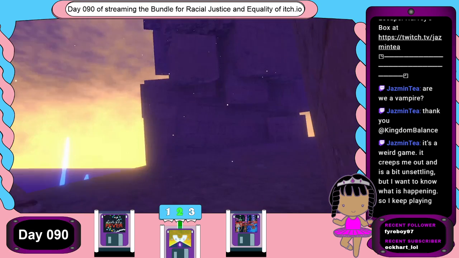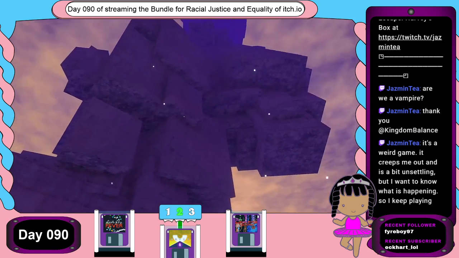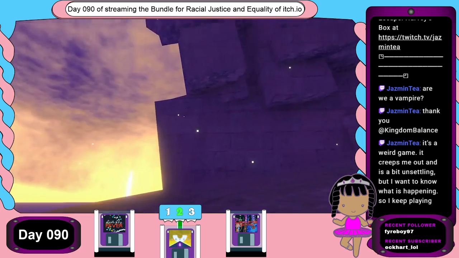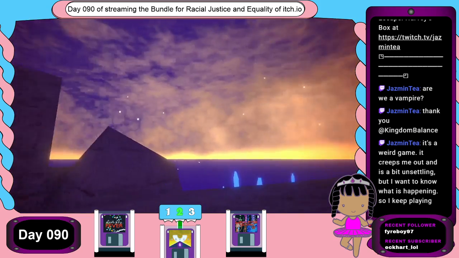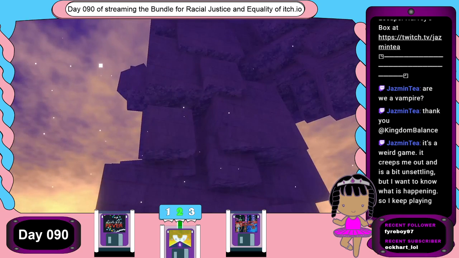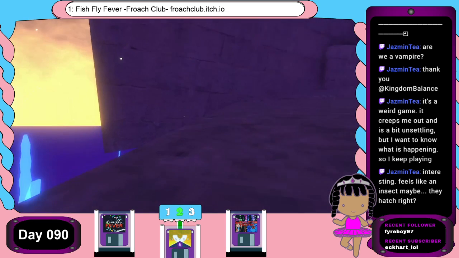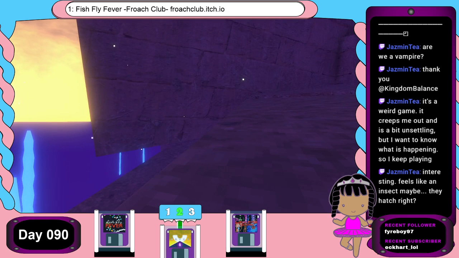That's a long jump. Yeah, we can jump. Okay, I think we're closer to the tower. No. Where is it? Oh. Maybe we can climb from this side. It's a weird game. It creeps me out and it's a bit unsettling, but I want to know what is happening, so I keep playing.